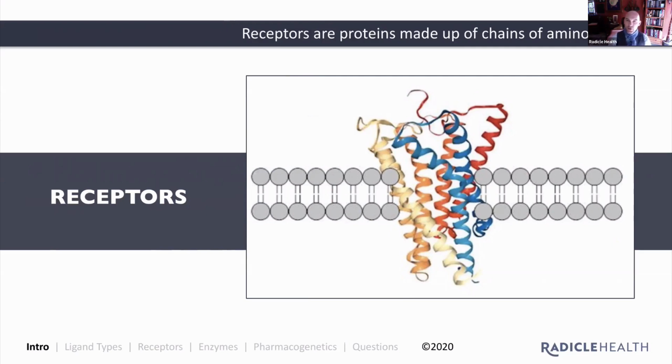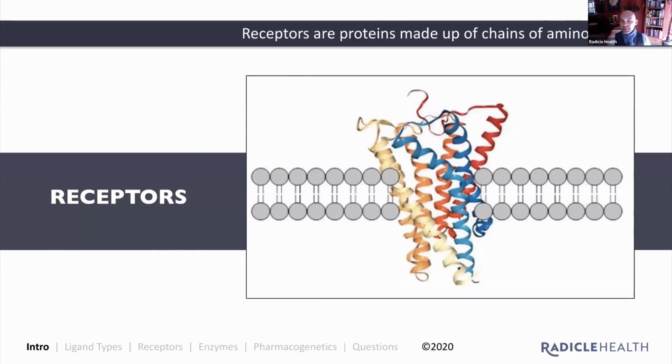Now, we're not going to talk a whole lot about endogenous cannabinoids today, but just as a reminder, the two most studied and well understood endogenous cannabinoids are anandamide and 2-arachidonoylglycerol, or 2-AG, and they're metabolized by enzymes. Those enzymes are fatty acid amide hydrolase, which we're going to call FAAH, and also monoacylglycerol lipase. We're going to talk a little bit more about FAAH later.